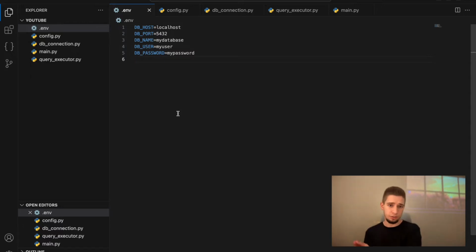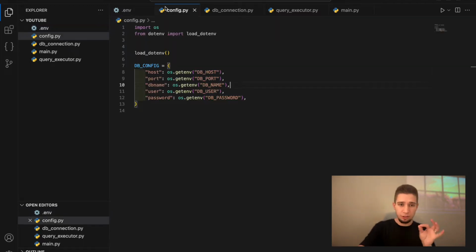What is env? .env. Env in most cases is a file that will be only on your computer. It won't go to the server, and here you'll see local data, for example your host, your port of the database, and name, user and password to connect to your database. Important, like all the 5 important things to connect to your database, and you're using them in env for no one to see your secret code.